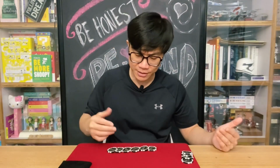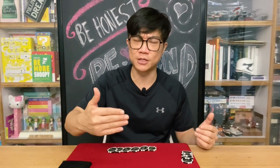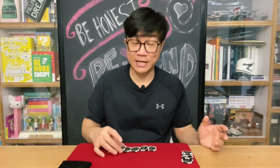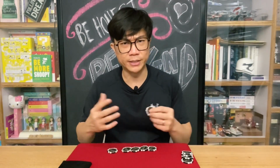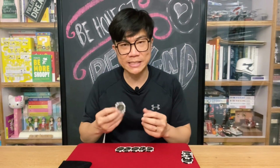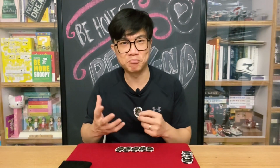I can probably get this from across a table, I think. Not really far away, right? But if you're performing with someone who is seated opposite you, no problem whatsoever. They can have the chip right in front of them and you will still be able to do what needs to get done.